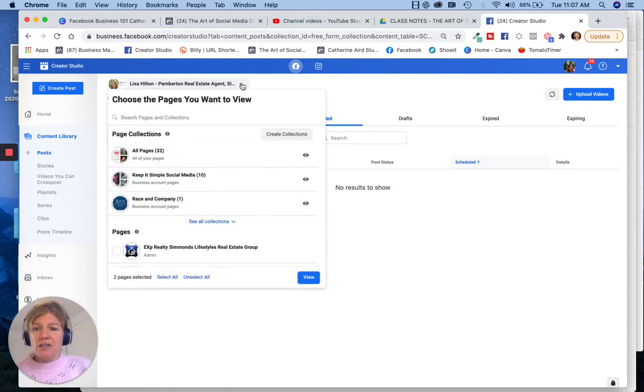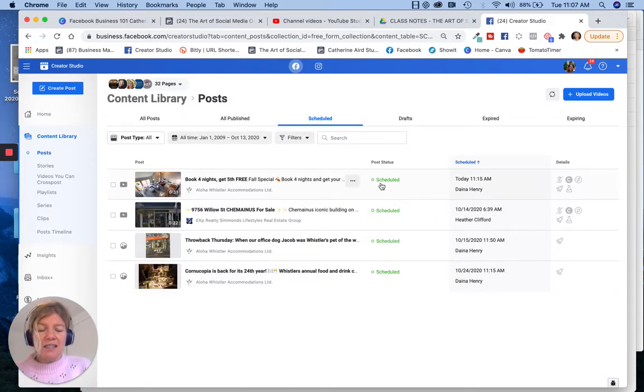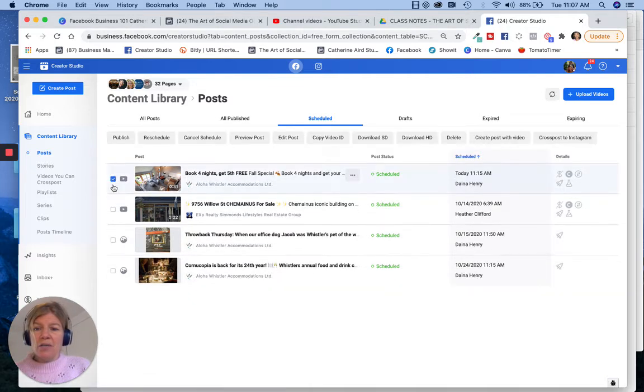I can decide to select all the pages and see all the information, and here I would see the scheduled posts. I can check mark this post and reschedule it, preview it, edit the post, download it because it's a little video, and I could see cross post to Instagram.